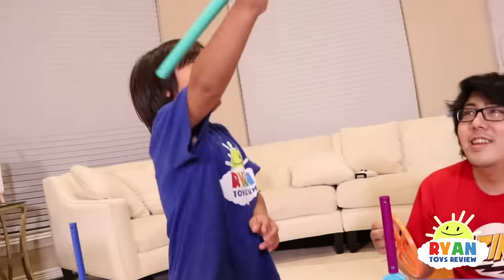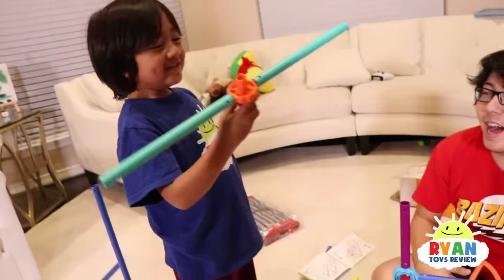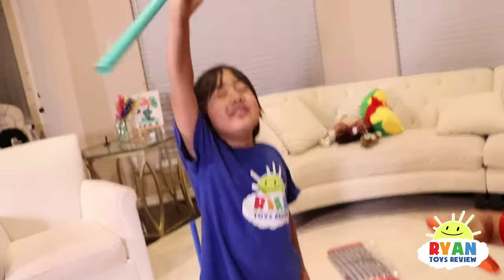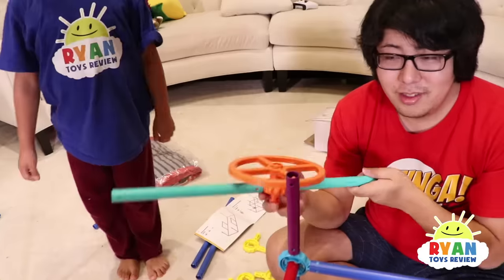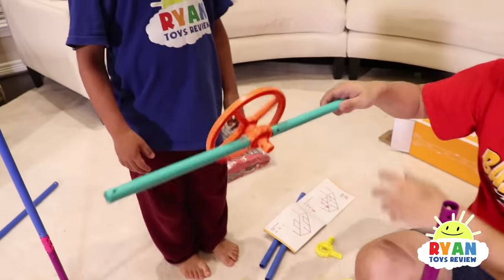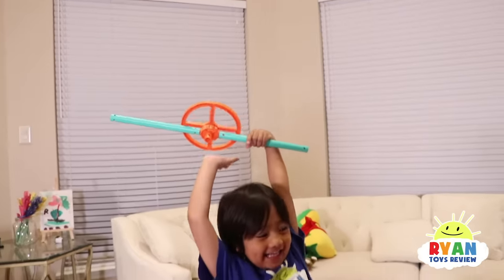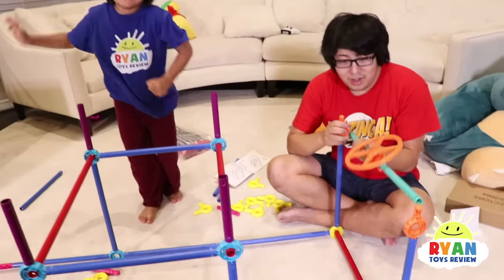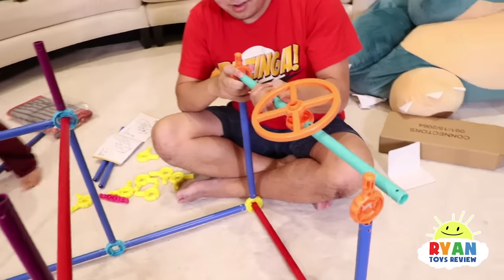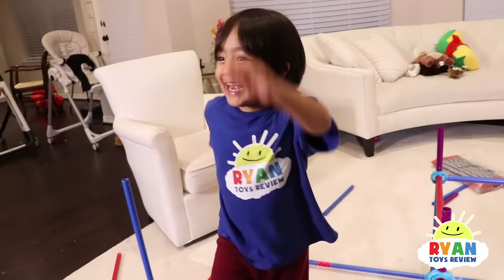My lightsaber! Oh, it does look like a lightsaber. You can fly. Propeller or lightsaber? I can fly! I believe I can fly! Daddy's putting the steering wheel on. Now you can drive. Oh, no, now I can fly. Woo! Where are you flying to? California. Then we connect this to this. I'm gonna run to Disneyland. You're gonna run to Disneyland?